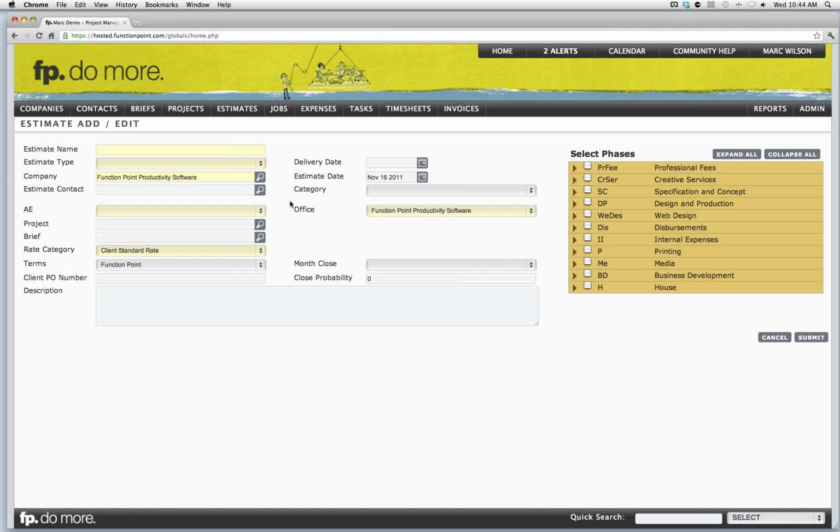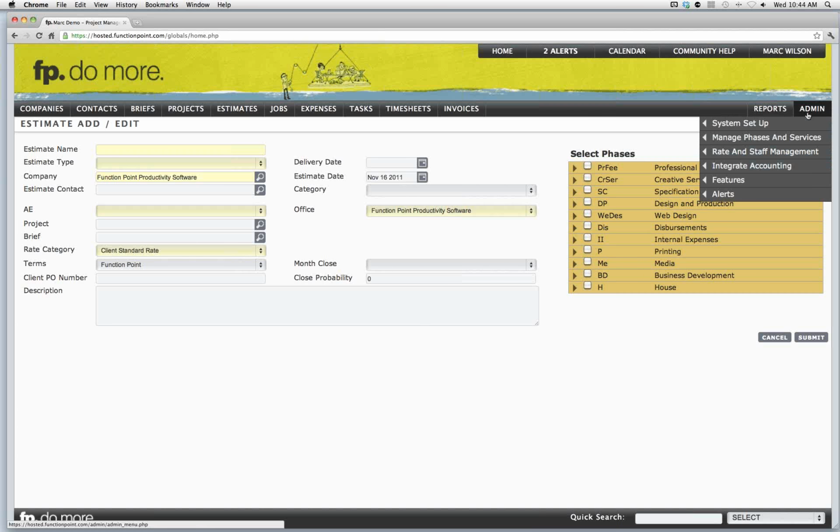So now let's look at the creation of the brief templates. The creation of the brief templates is actually surprisingly easy for the amount of flexibility that it offers. Up at the top right-hand corner, in the admin section, we have an area called Features. We have an area here called Brief Types.